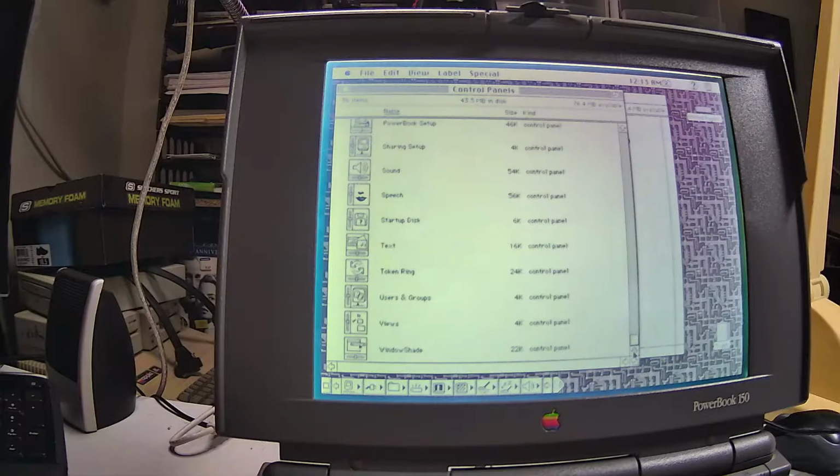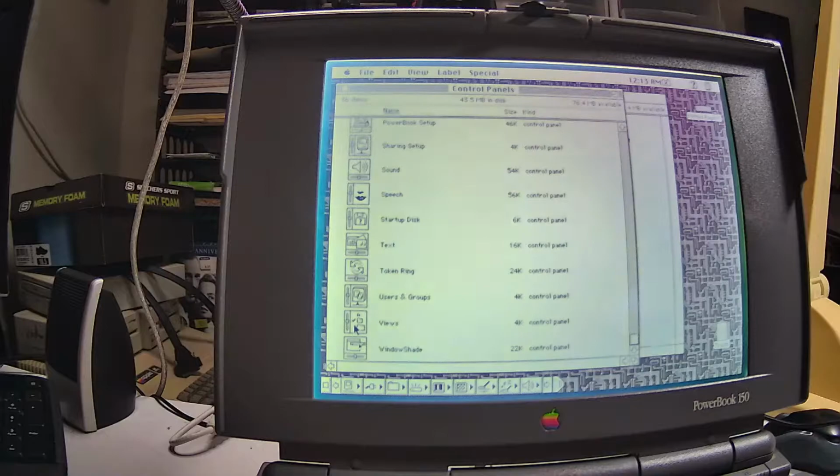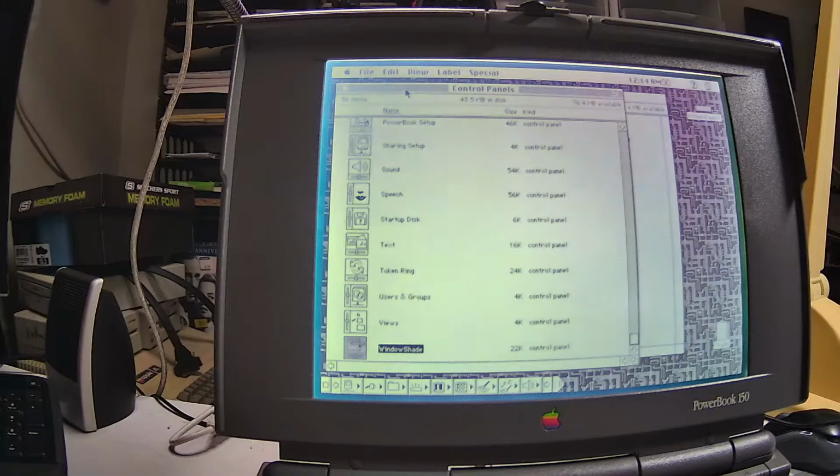Yeah, well, your 140 probably also has ports on the back, too. Ooh, window shade. I like window shade. Must not be turned on. Make sounds. I like sounds. Window shade was a great idea.